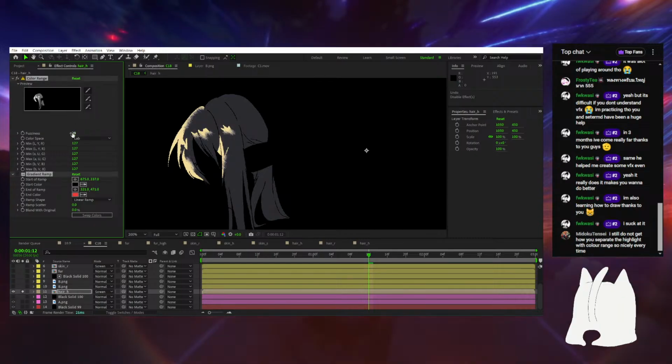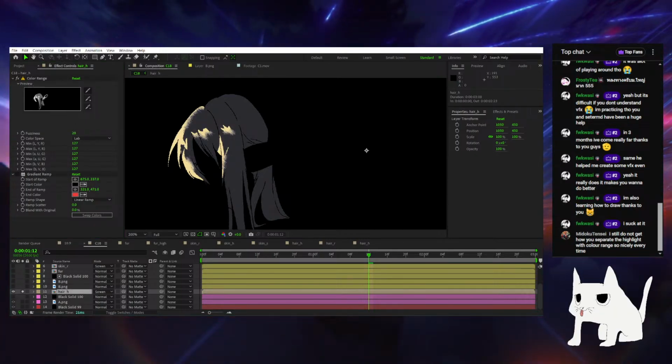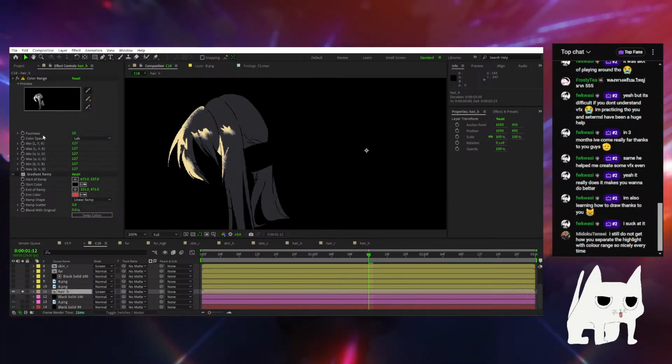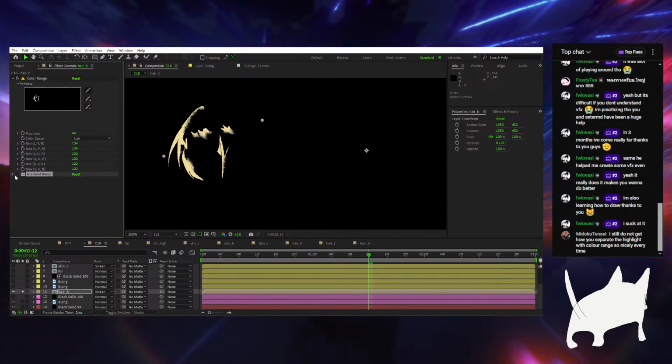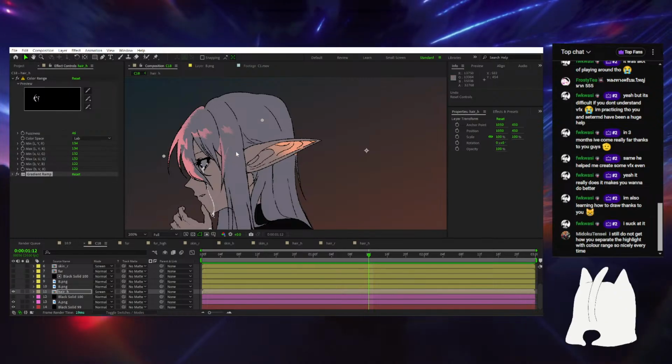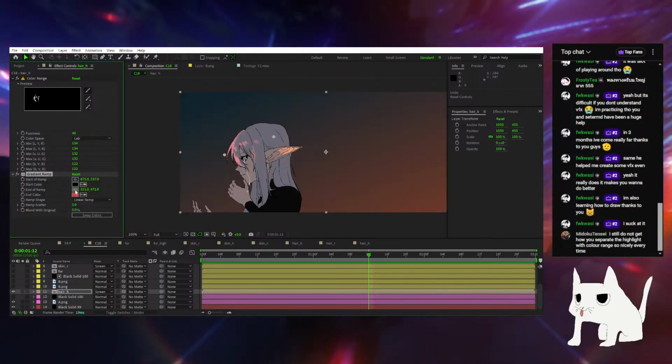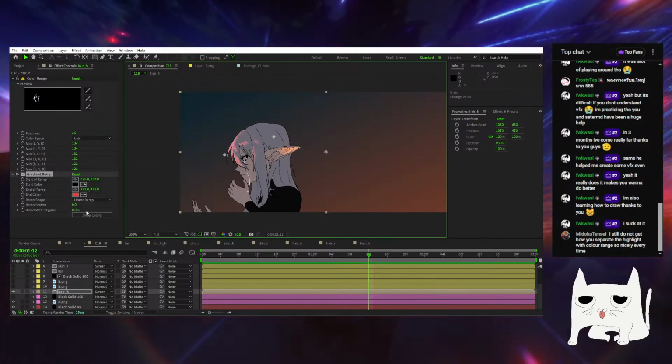Oh, now it's not working. What is going on? Oh, there we go. Sometimes color range is just tweaking out.